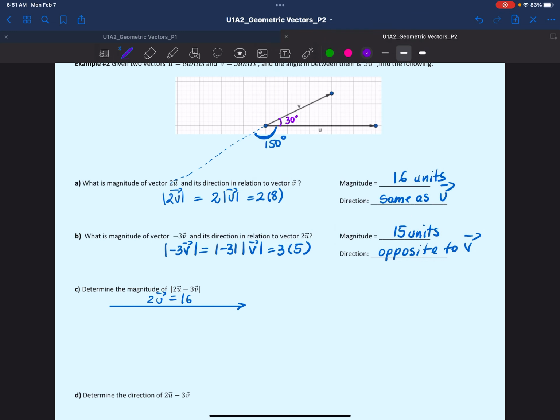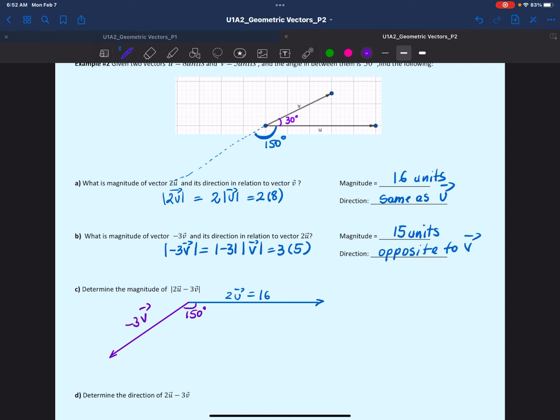Let's bring the purple back. And I think that it will be useful to move the diagram a bit, so that we have more room for our vector negative 2u. Negative 2u, and that's negative 3v, which is about 15 units, so slightly shorter than 2u. So this is negative 3v, and the angle in between is 150 degrees.